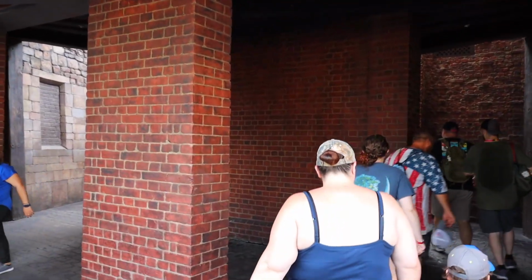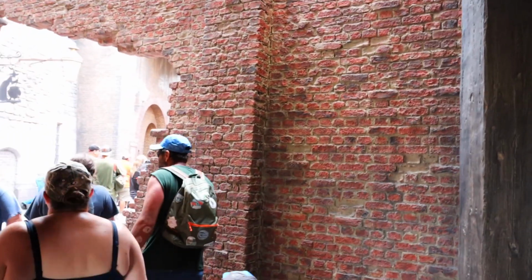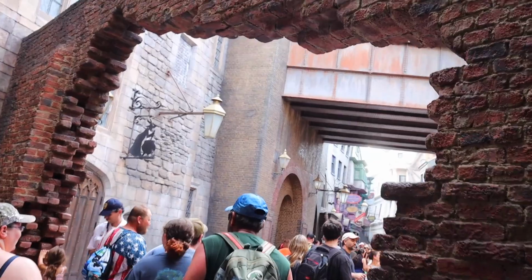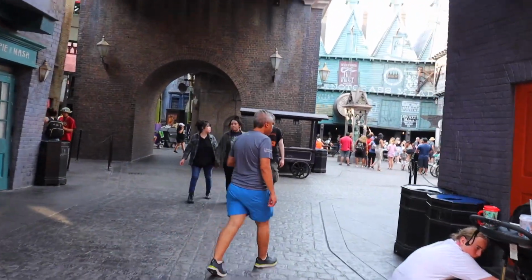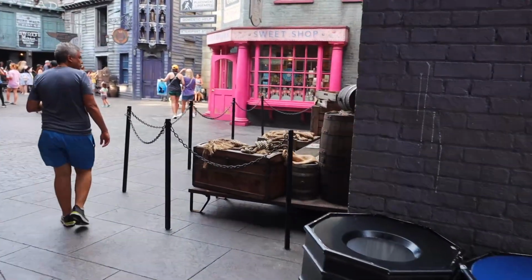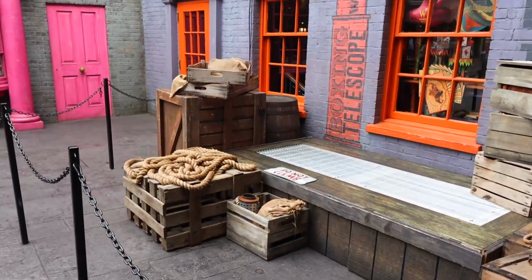We're actually gonna head back here because they've got some props up, and these are the first real props for Halloween Horror Nights this year. It's back here in Diagon Alley, so it'd be really cool to come back here and meet some Death Eaters. Kind of freaky too, but I love this reveal. So pretty. All right, so Gringotts is right down this way, straight ahead down this pathway. We're gonna take a right back here because this is where some of the Death Eaters props are now for Halloween Horror Nights. And right when you turn this corner where Wizard Wheezes is, this is where some of the Death Eaters are going to be standing.